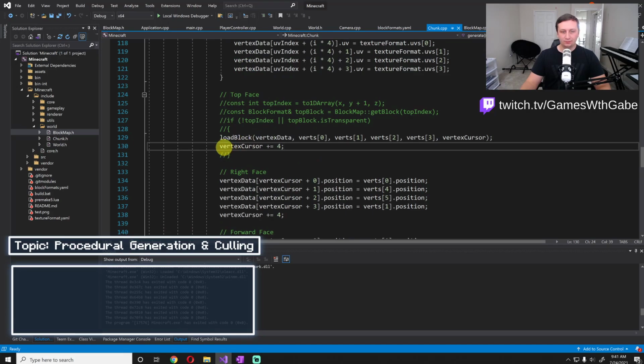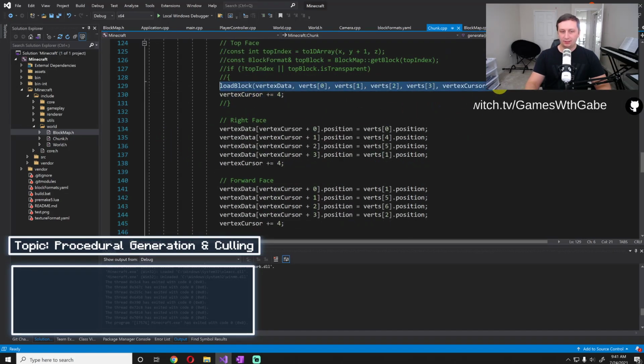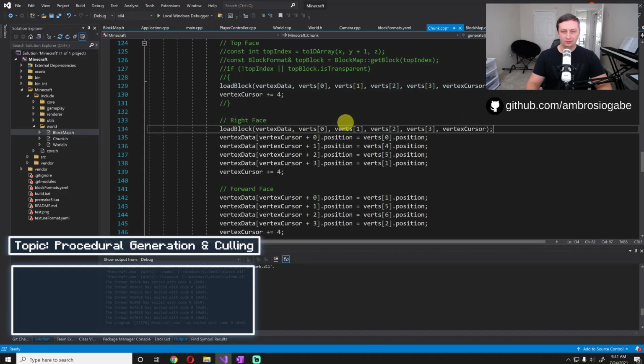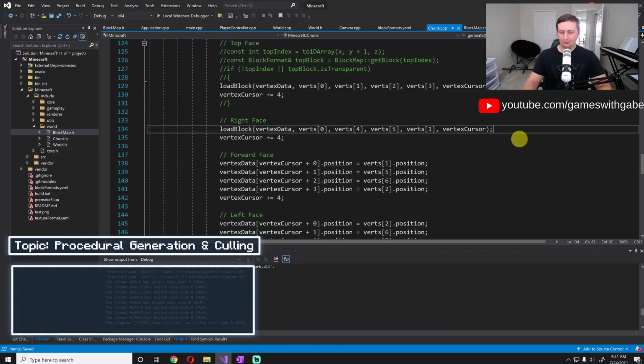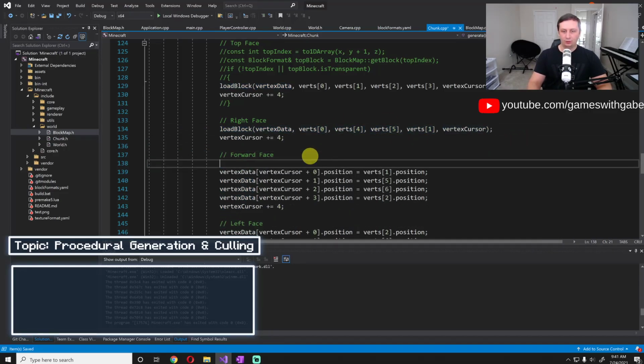Okay, cool. So we load the block. That's working fine. So now we can abstract this one too. And this is going to be 0, 4, 5, 1. So just change that to 4, 5, 1. And we can move all that. We'll load block 1, 5, 6, 2 for this one.